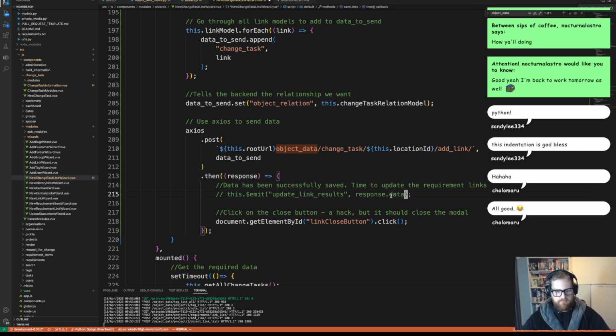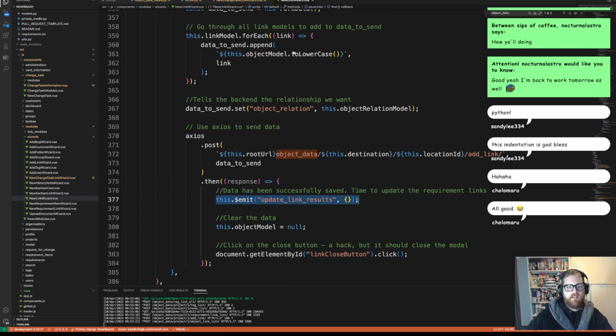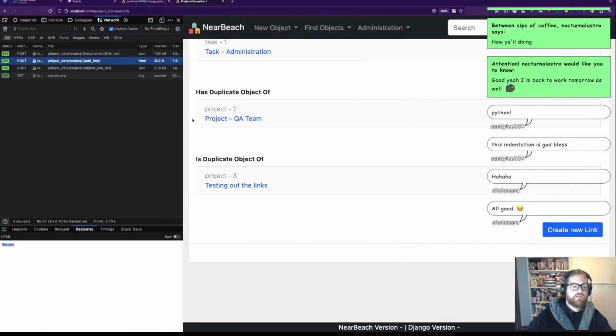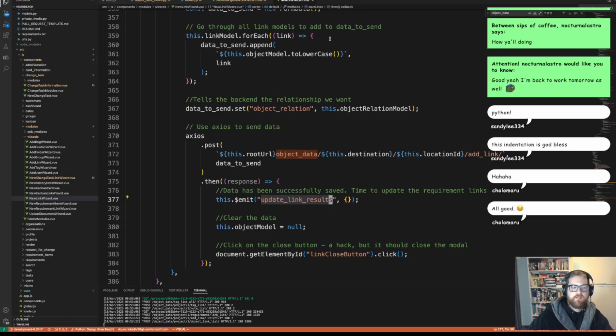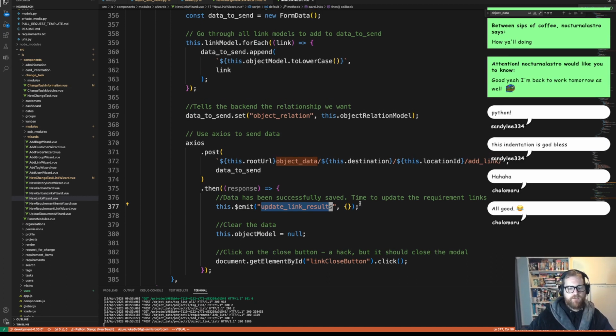All right. So we probably won't need this, is my thinking. The other thought is this triggers a re-download of the data, which does make sense. We do actually have this being hit afterwards, which re-gets all this data. So plausible. So what we want to do is actually trace this. So update link result.